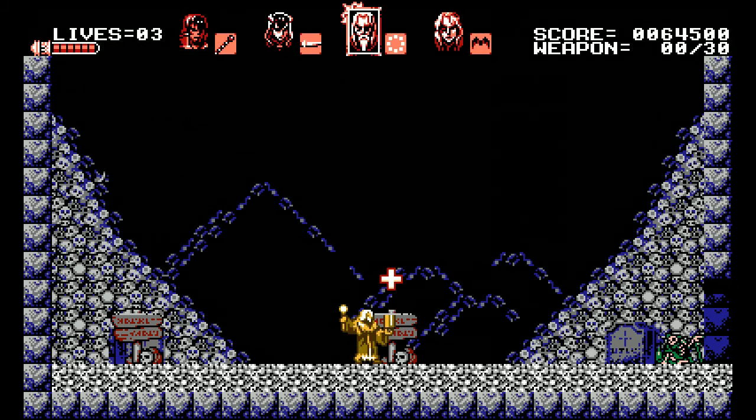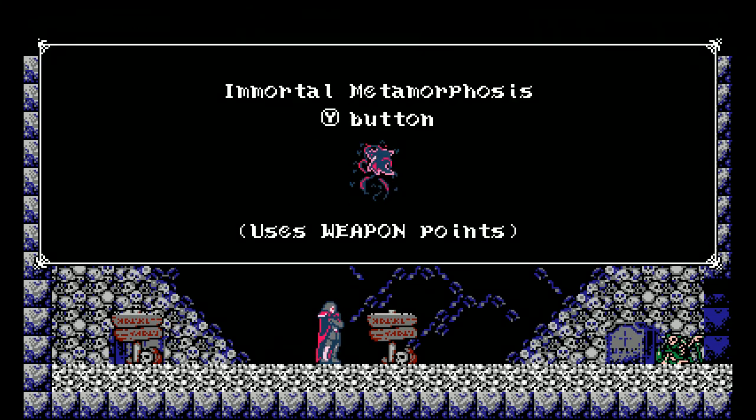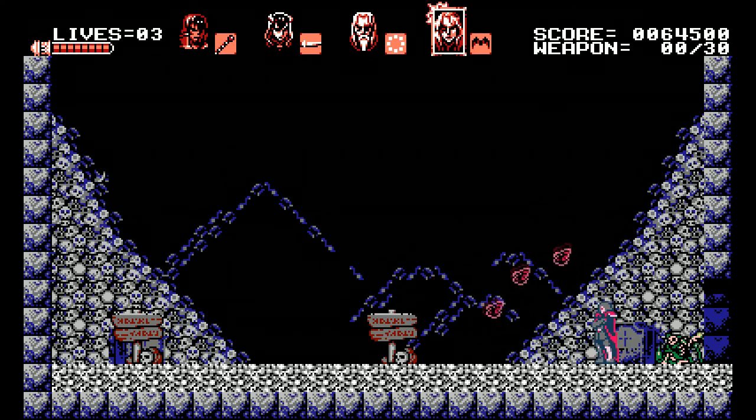Alright, well. Does metamorphosis cost anything? How do I do it again? Y button. Okay, yeah, so it uses weapon points. It does say that there. So I don't have any weapon points to try it out. But his attack is just like, eat some bats, bitch.